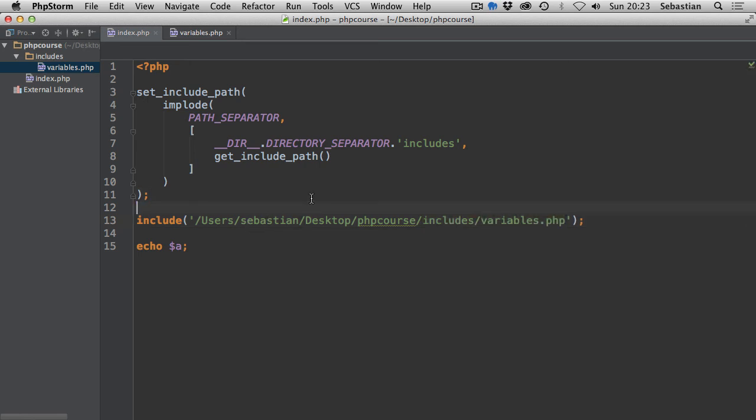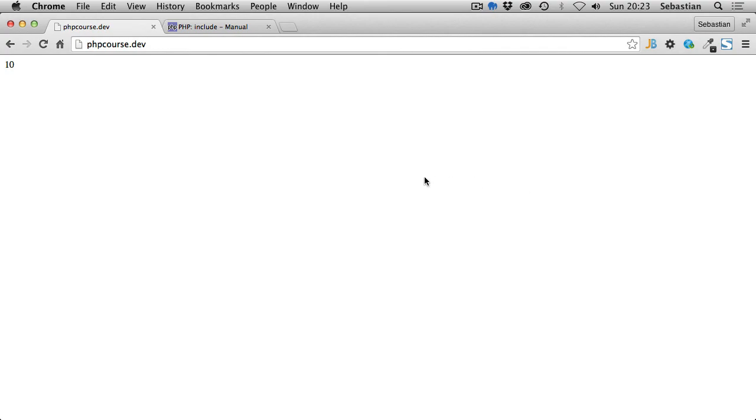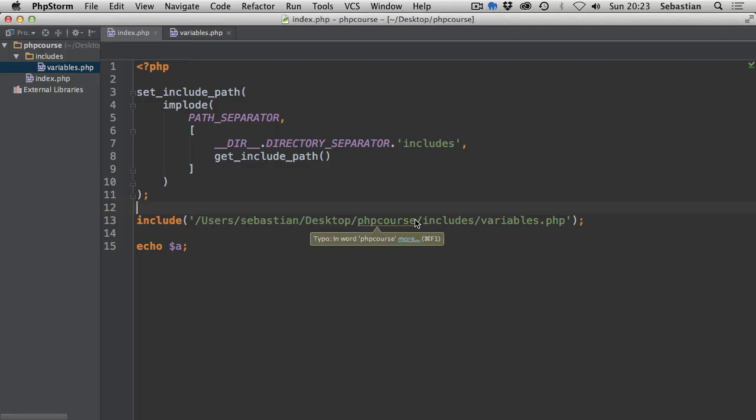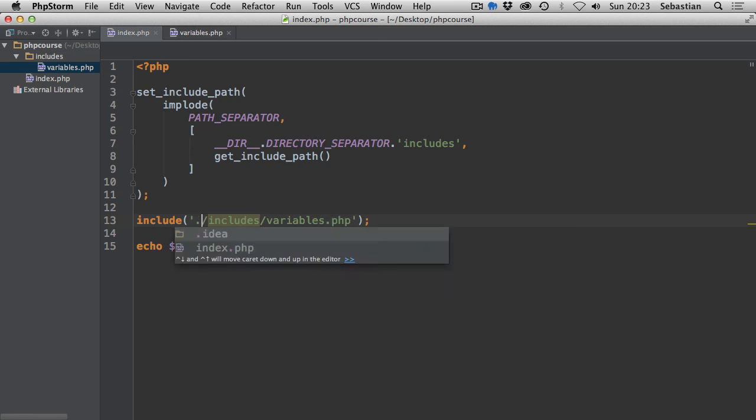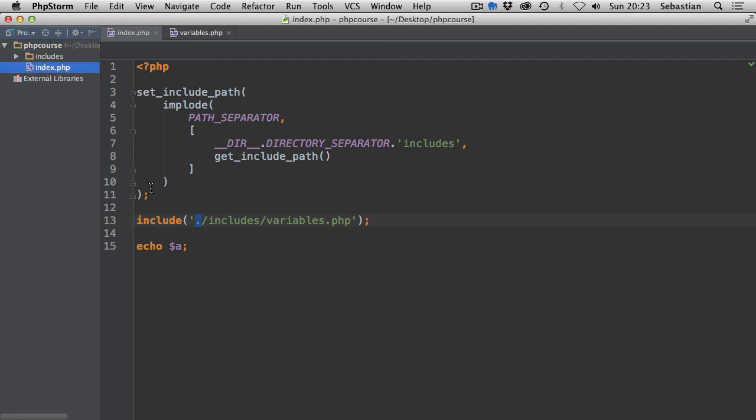I can remove this echo statement here. That will work the same way. As you can see, everything works fine. We can either use it this way, full stop / and then includes, or just directly includes. Because full stop / indicates we are inside of the current directory, which for this index.php is this PHP course, and whatever else we put after this. So / includes, and then the variables.php. Or we could also, now that we've added this include directory to the include path, simply use variables.php, because this directory is already on the include path, so it's going to find this variables.php anyway.